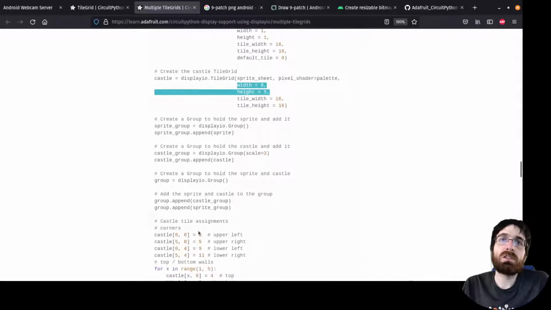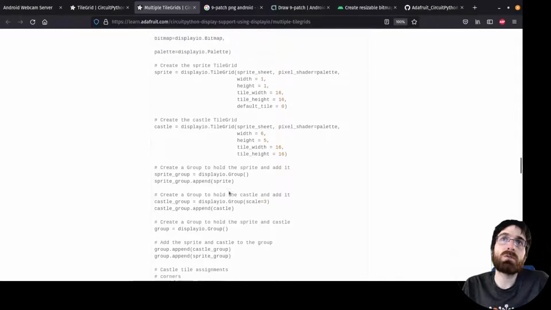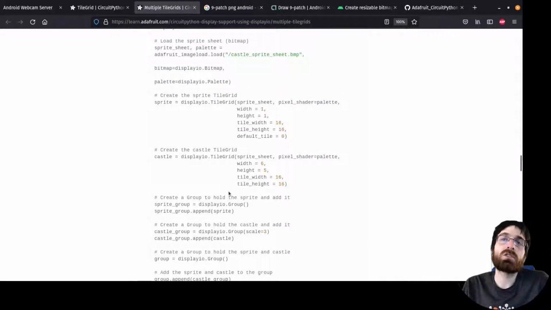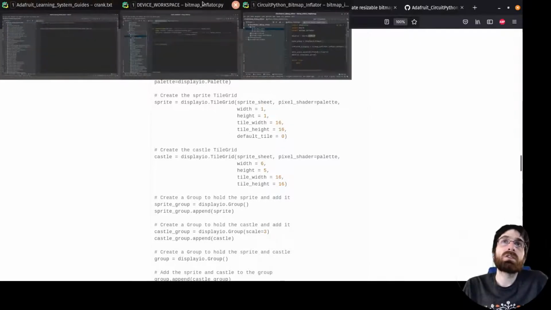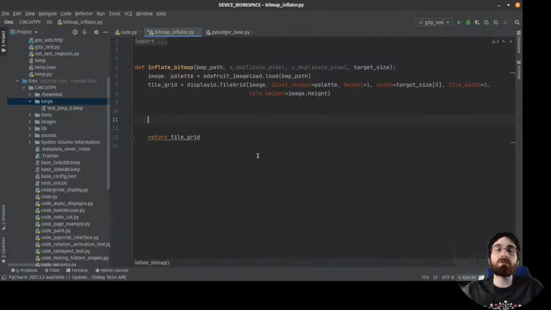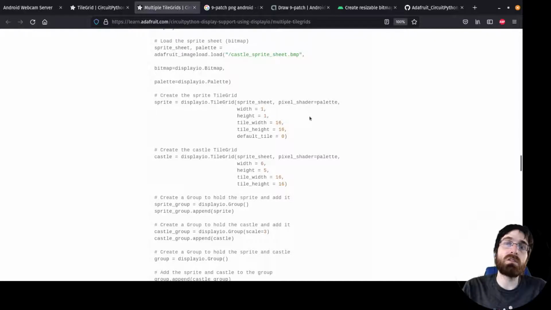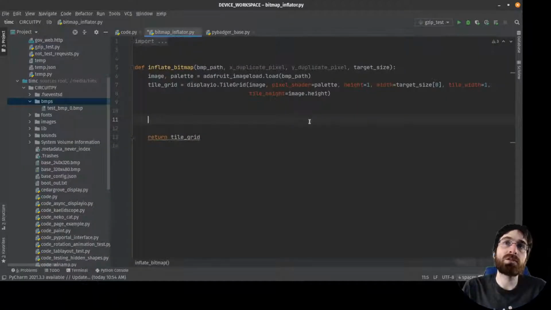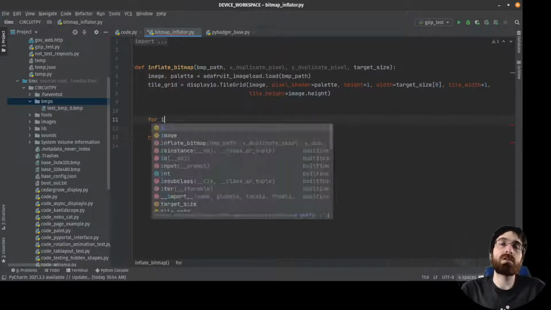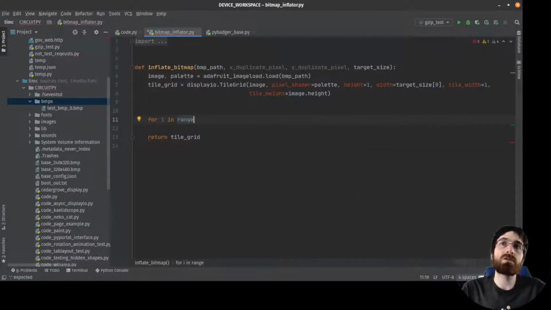So basically we need to go and set, for each of our tiles, which source pixel, which source tile. So in our case, for the very first 23, it's going to be the first. For i in range X duplicate pixel.